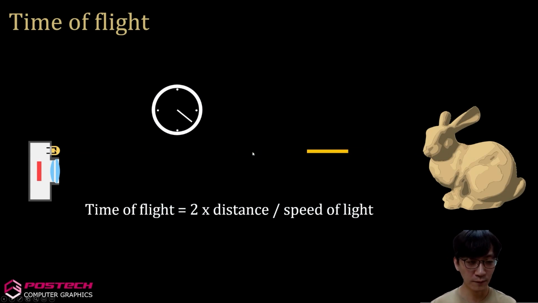If we move our focus to time-of-flight imaging cameras, what we do here is emit light to a scene instead of sound, and measure how long this light takes from its emission, traveling to the scene, and then back to the camera. The basic theory is the same. This time-of-flight information relates the distance between the camera and the scene with the speed of light. Time of flight is equal to two times the distance between them divided by the speed of light in this medium.